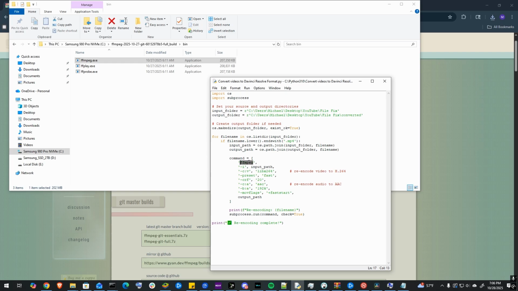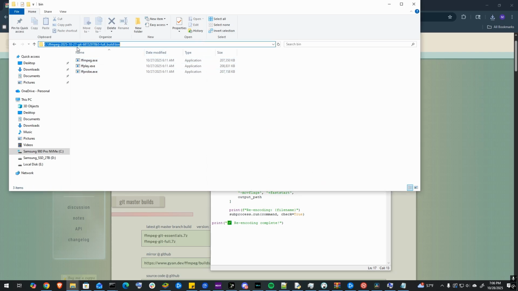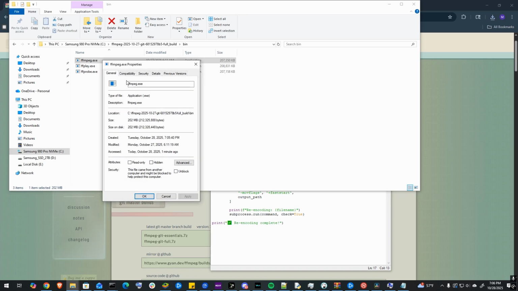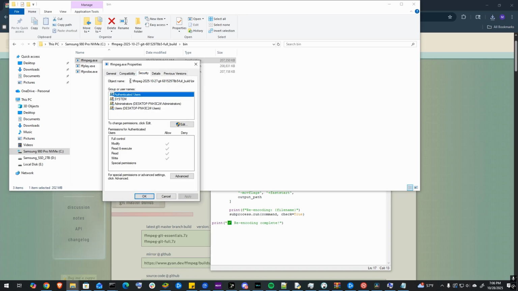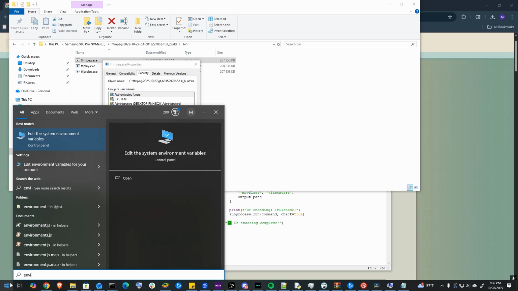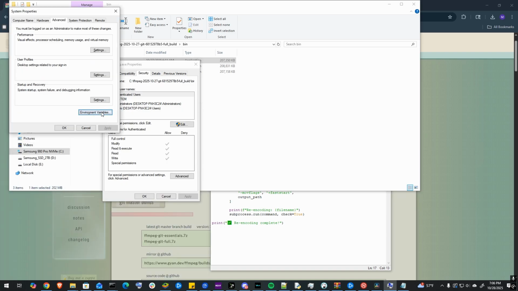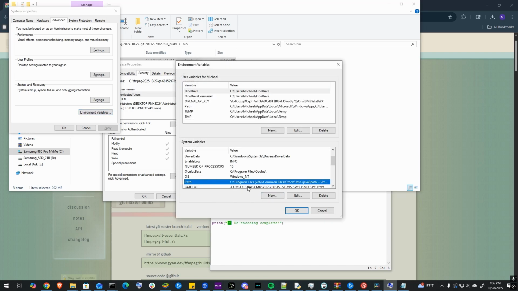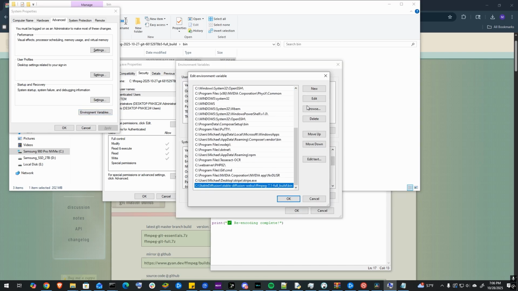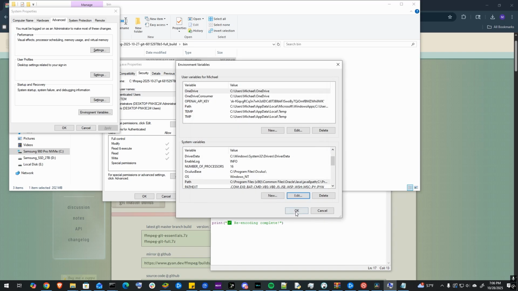So in order for this to run with the command properly, we're going to have to take this URL. Just click up in here, or if you can't click in here because you're in Windows 11, you can right click on this and go to properties, go to security, and then grab everything except for the exe part at the end. So we're basically just getting this file path, and then press Control C, then go to Windows and type in environment variables and click enter. And we're going to edit our environment variables. So going to our path here, I'm just going to delete my old one. For this tutorial, I will put in that path we just had and click OK.